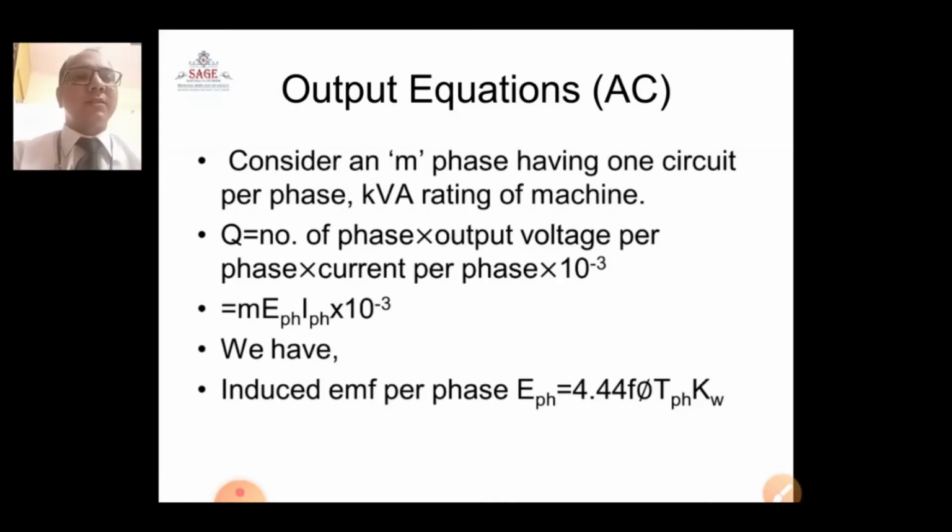This is a small difference of EMF equation compared to the DC machine. We never find this winding factor in DC machine because it is entirely a different pattern of winding that is used in DC machine, whereas in AC machine we use a star and delta winding. And this winding factor is introduced due to the distribution of the winding, and also sometimes short pitching of these windings is required to remove the harmonics. And the value for this winding factor Kw for a balanced three-phase machine is generally equal to a constant 0.955.